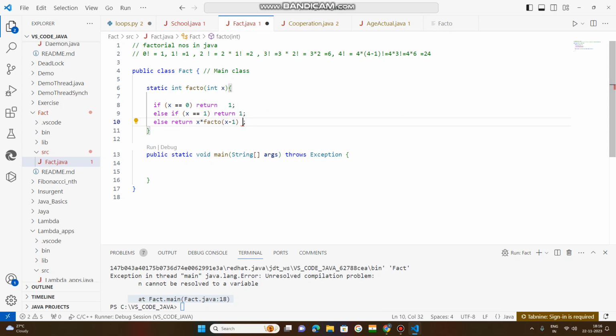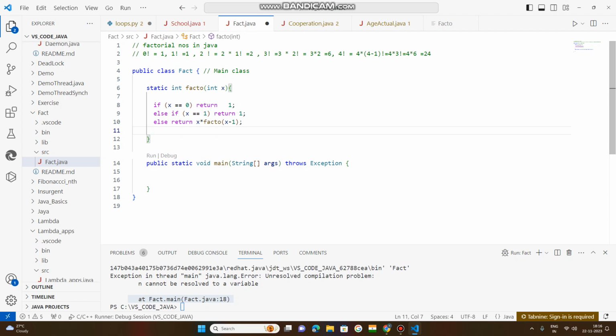Now you close this one. Why? Because 4 factorial means 4 into (4 minus 1) factorial, so x into the factorial function of x minus 1. This is called recursion. Let us see what is happening here.